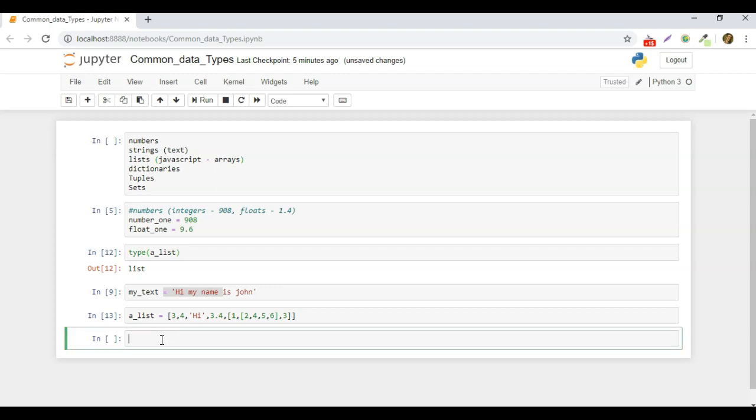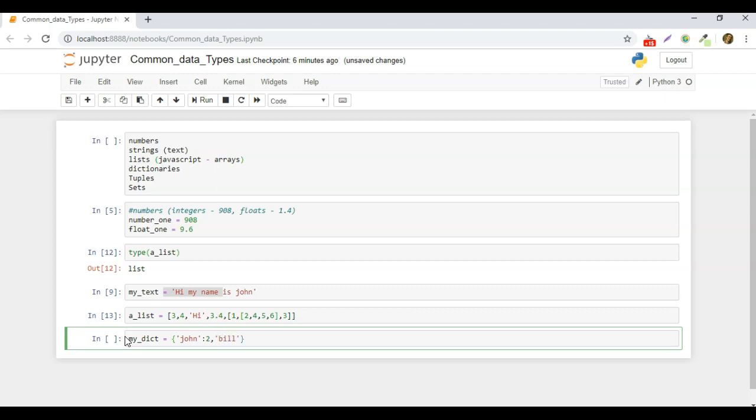So next up we have dictionaries. If I do my_dict, and then we use curly brackets. And for this we have key value pairs. So we could actually have, for example, the names and heights of people. So let's go for meters. So 2 meters, and then we separate it with commas.